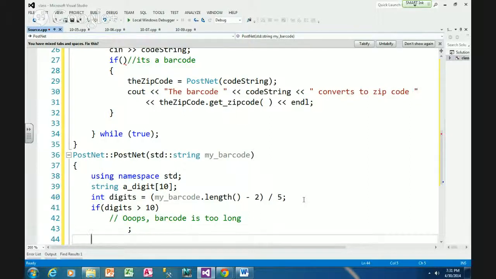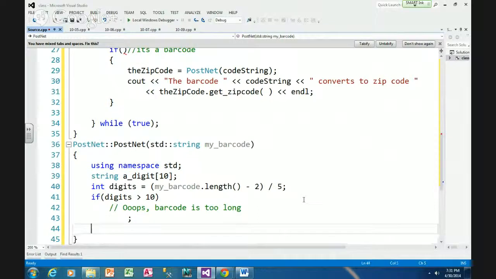So how would I go through this barcode, however long it is, divided up into individual strings of 5 characters? We know how many we're getting, right? We calculated that and put it in digits.